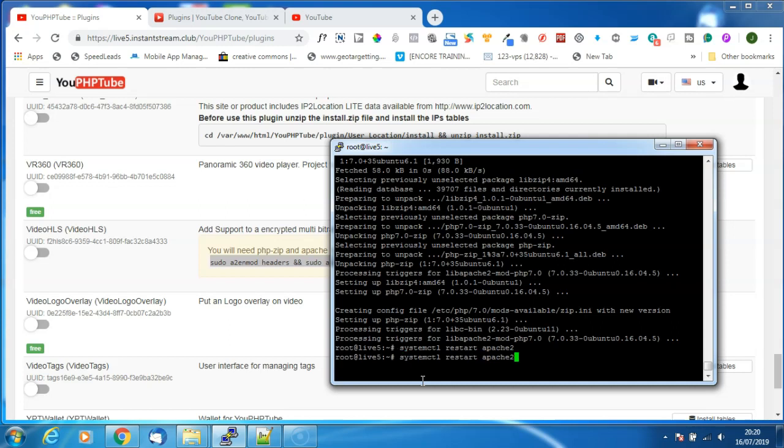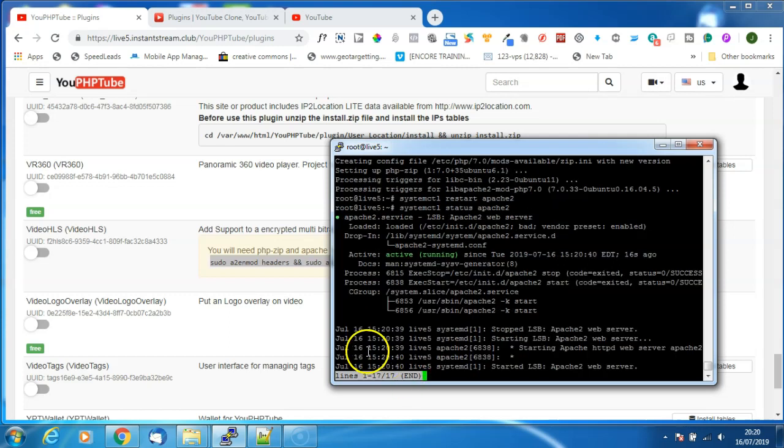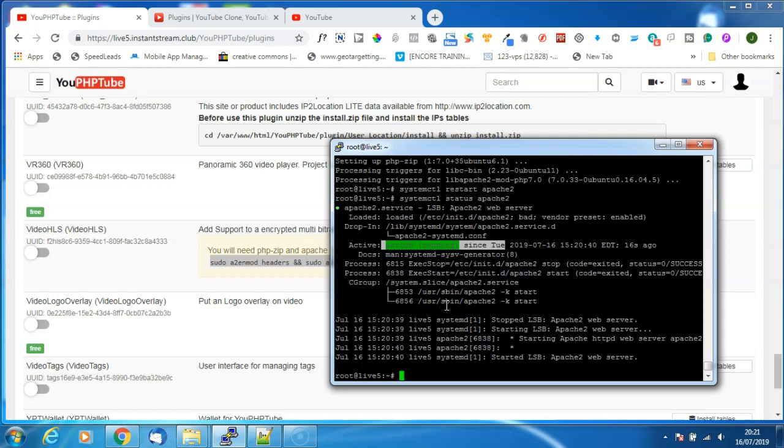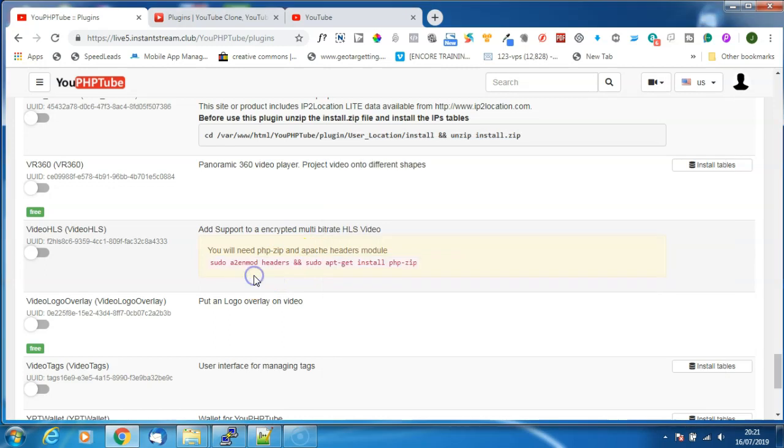And then I can just check that the status is okay. Does help to spell it right. And yes, we can see that it's active and running, and these are the tasks that are running. So that's absolutely fine. I'll just come out of there.